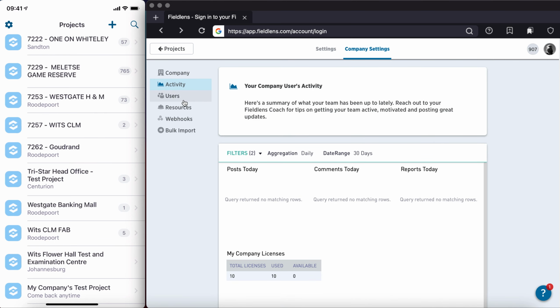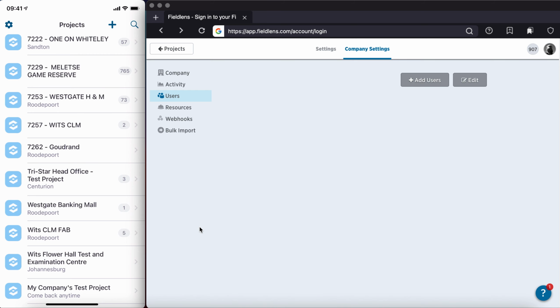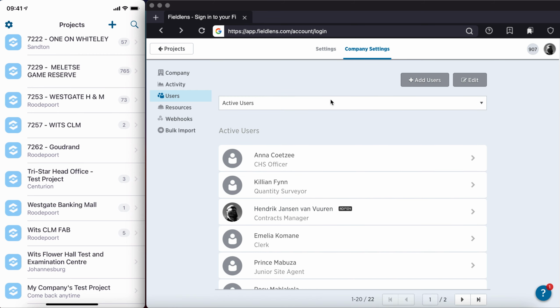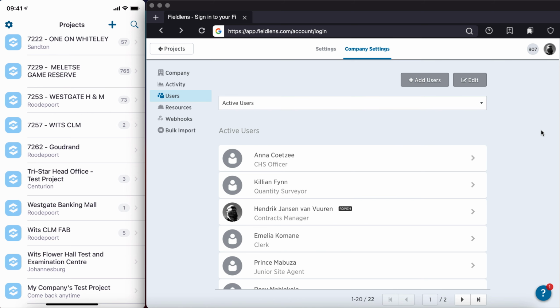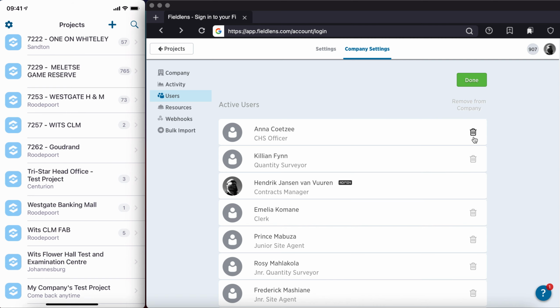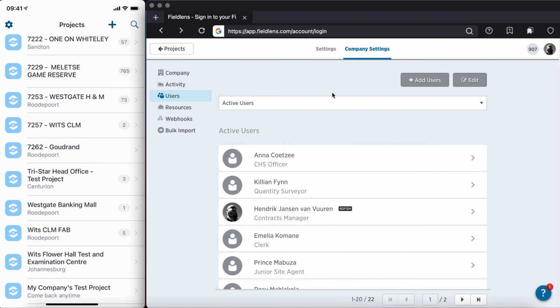Okay, so users, when we click on the users selection there, it gives you again active users. You can click, if you want to only view inactive, or you want to view all of the users. This is where you can edit, take some people off the project as well, or delete some users from your company by clicking that, add users. But like I say, we go and add it specifically at the project, in the projects in the tab under people, and then it gets automatically added here.